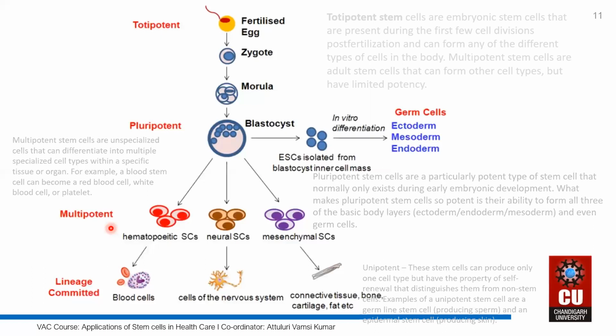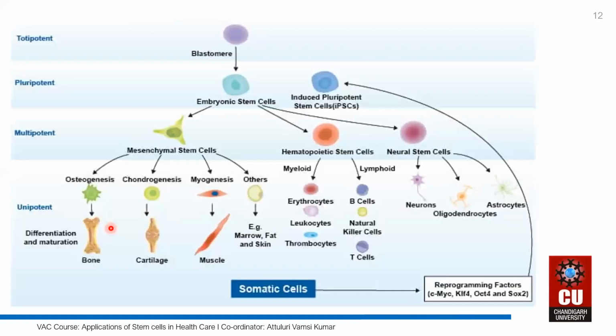Then we have unipotent. Unipotent means they will convert to only one type of cell. One best example, which I mentioned in my last class, is the teeth in children. The primary milk teeth are shed, and we get new teeth. How did the new teeth form? Actually, they come from stem cells in the gum of the jaws, and these stem cells are converted into teeth. So they are unipotent stem cells. They can only convert into one type of cell in the body and won't convert into other types. They are terminally differentiated. That is called unipotent stem cells.